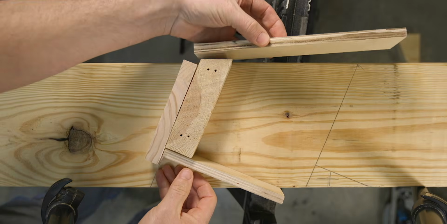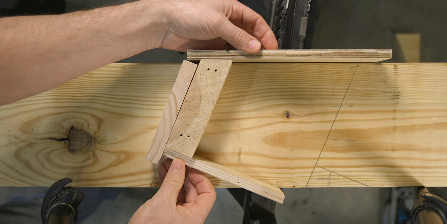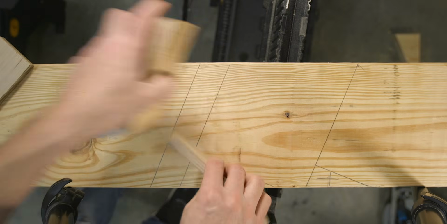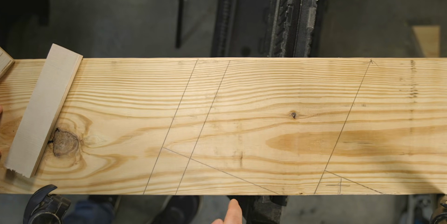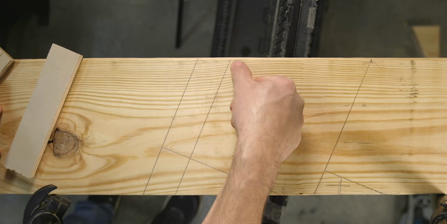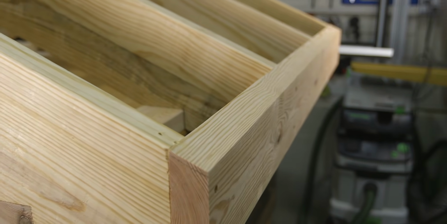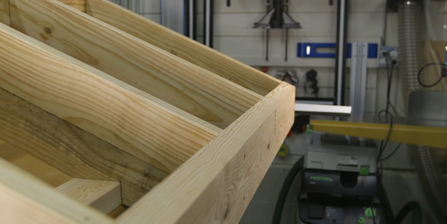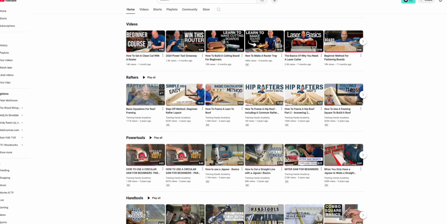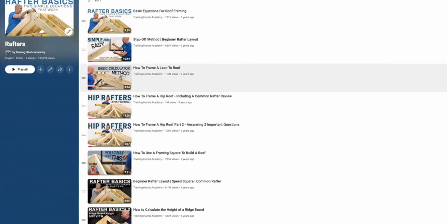With the plywood pieces held in position, you can see exactly what our finished product will look like. At this point, it's time to cut the rafters. As a reminder, you need to cut out the bird's mouth here, the soffit line, and the fascia cut line here. With all of the rafters installed and the sub-fascia cut and installed, you can see things are starting to take shape. As a reminder, if you need more info on rafters, I have detailed videos on my channel.